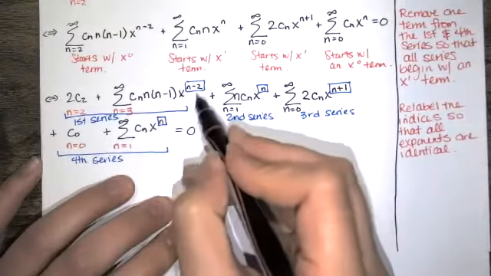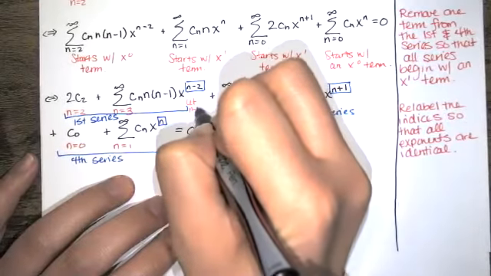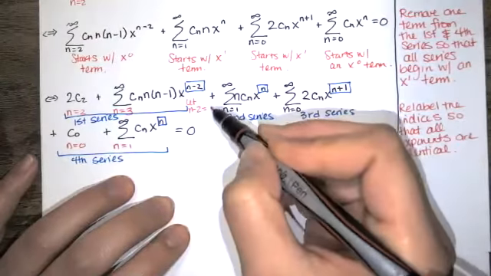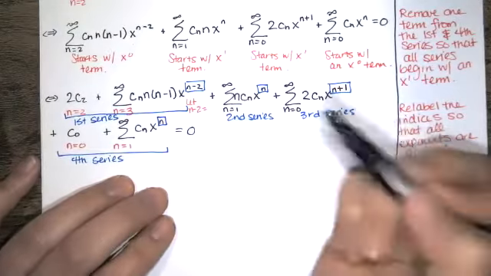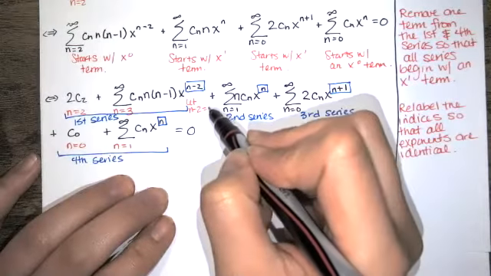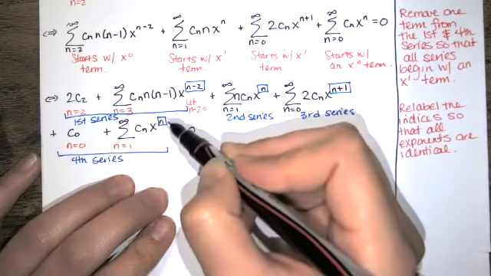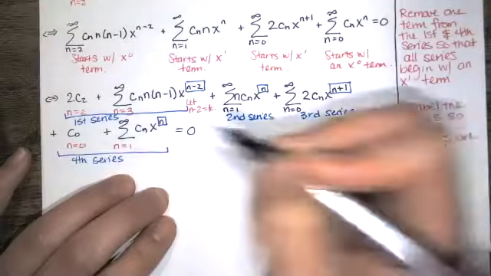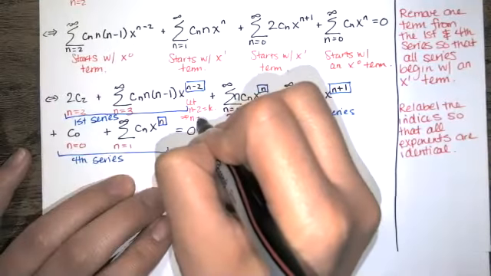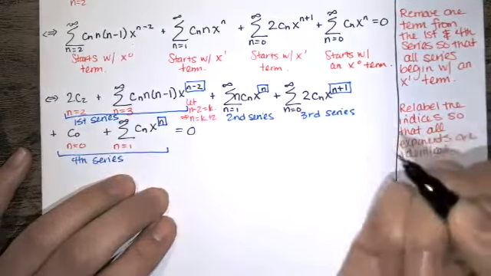Okay, I want this n minus 2 to look like an n. So I'm going to let n minus 2 equal something. Now, typically I would let it equal n, but obviously n minus 2 can't equal n. So we're going to change this variable. We want to make it look like this, but instead of using n, we need to use a different label. So we're going to call that k, and then we solve this for n. If n minus 2 is equal to k, n is equal to k plus 2.